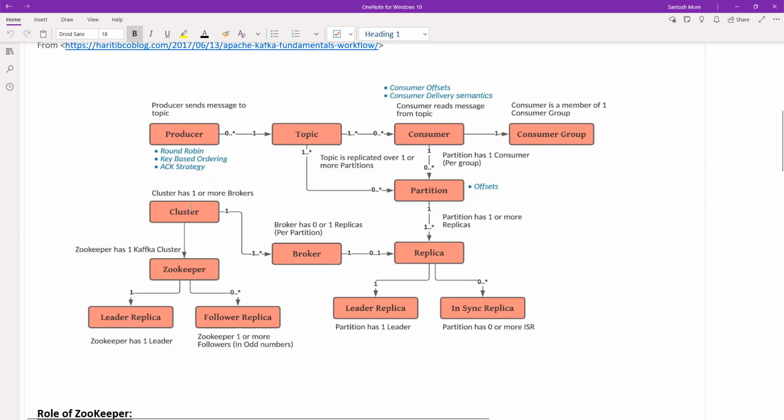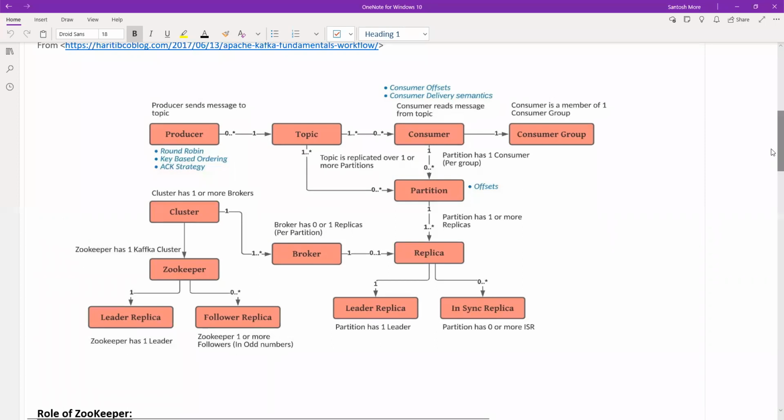Now this is the high level view of the cluster. In a cluster you'll have one or more brokers. The brokers hold all these partitions, which at a high level constitute topics, and there will be multiple topics. But producers and consumers are external to the cluster, and they interact with it. Zookeeper is also external to this cluster. The cluster interacts with Zookeeper for all the information, and Zookeeper has its own replicas, a leader and followers, which I think we discussed in one of the sessions. So this is the high level class diagram of Kafka.